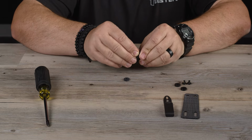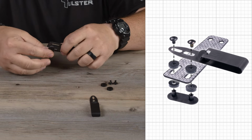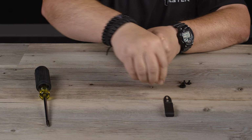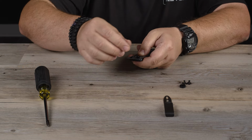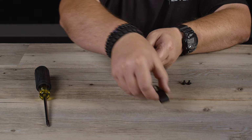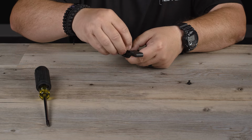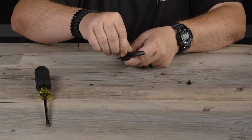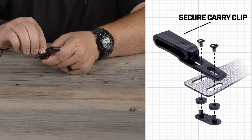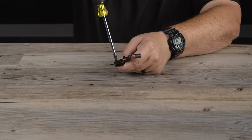Place the two soft rubber spacers on the dual post, followed by the FlexMod itself. Then place the two hard spacers on top of the remaining exposed post before positioning the DCC clip and screwing it together. Note that if you are installing one of our secure carry clips, the hard spacer is not needed. Ensure you support the back of the dual post so it doesn't fall out during this process.